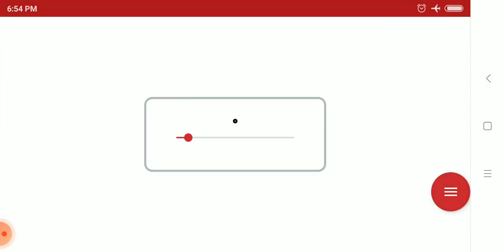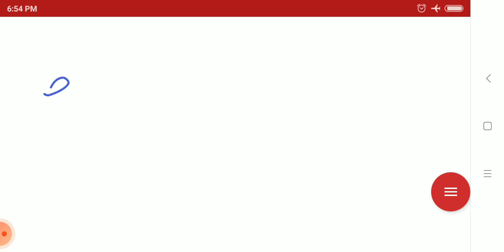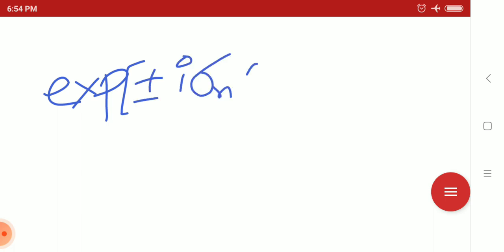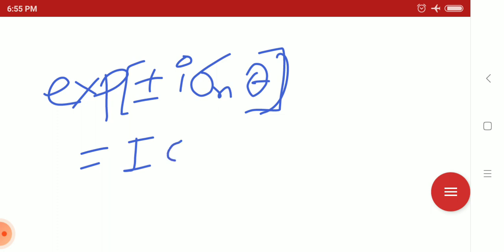First of all, what is the mathematical form of the rotation operator? The mathematical form of the rotation operator is exponential plus minus i sigma n theta, equals... I will explain all the terms when I discuss the problem. What I am aiming to do is that you understand all the terms of this mathematical expression, not only by theory. You can understand it by an actual problem also, because problems are very important to solve.